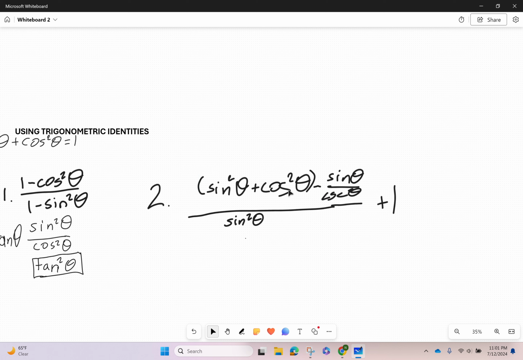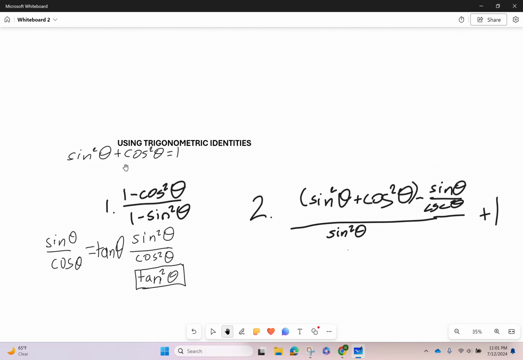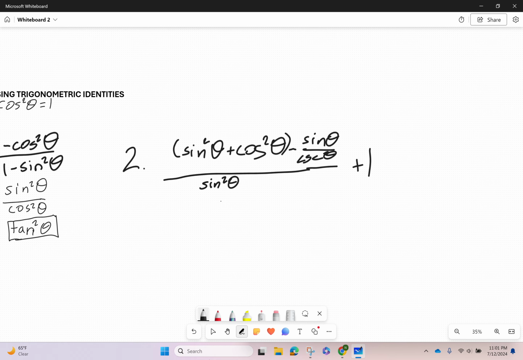Let's start with this right here, the sine squared theta plus cosine squared theta. I'm immediately recognizing this from earlier as our Pythagorean identity over here. Sine squared theta plus cosine squared theta is equal to 1, right? So I'm going to just rewrite this right away. 1 minus sine theta over cosecant theta. And that is our first step in simplifying this numerator. And now we have to bring down the rest of our problem and continue from here.